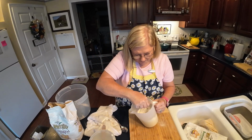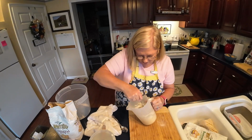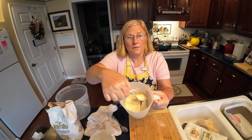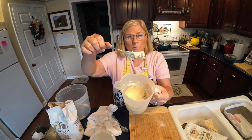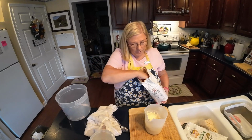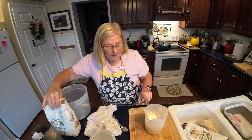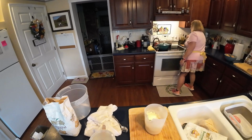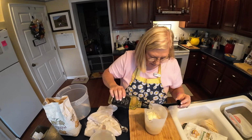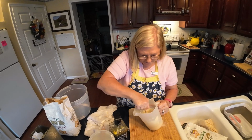Put 2 more spoonfuls in there. And you want this to be, oh, about like that right there. That's just perfect. Clump, clump. That right there's the way you want it to be. I'm going to put just a little bit more, another spoonful, and I'm going to add just a little bit of oil in that, because Mama always put oil in it. That's about a tablespoon of oil into that.